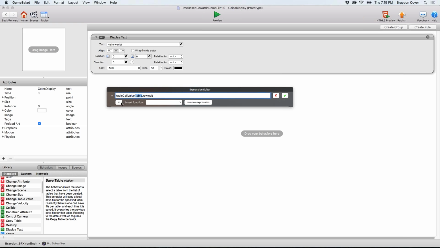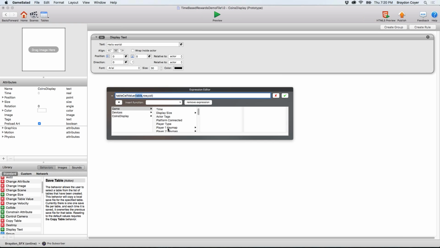So for the first function, for the table, make sure you put in the coins table that we created, row 1, column 1. And outside of that last close parenthesis, put a plus. And so we're going to add that to the table cell value, or the value within row 1, column 2, minus table cell value coins, row 1, column 3, and finally table cell value coins table, row 1, column 4.